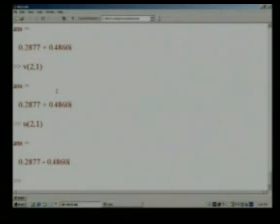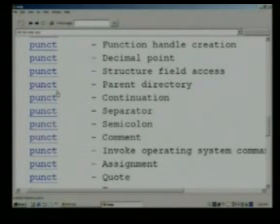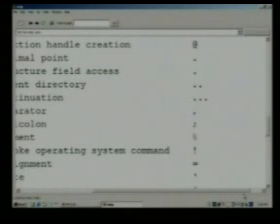Transpose makes a Hermitian transpose, that means the elements of the transpose matrix are the complex conjugate of the original matrix. Rows and columns are interchanged, but if you write dot transpose, it is the simple transpose. This does not make a difference for real matrices, because for real matrices the complex part is 0.